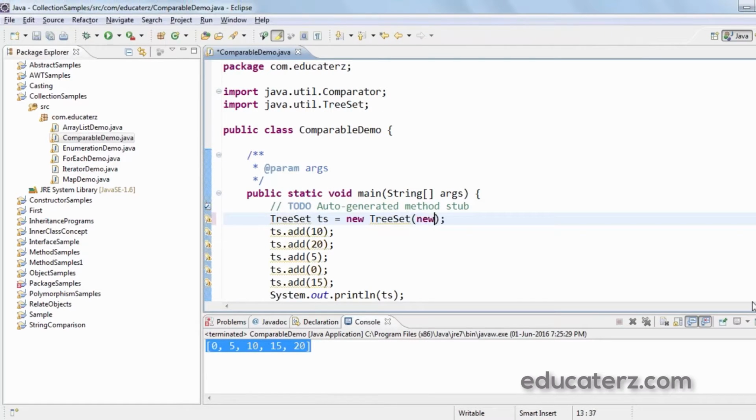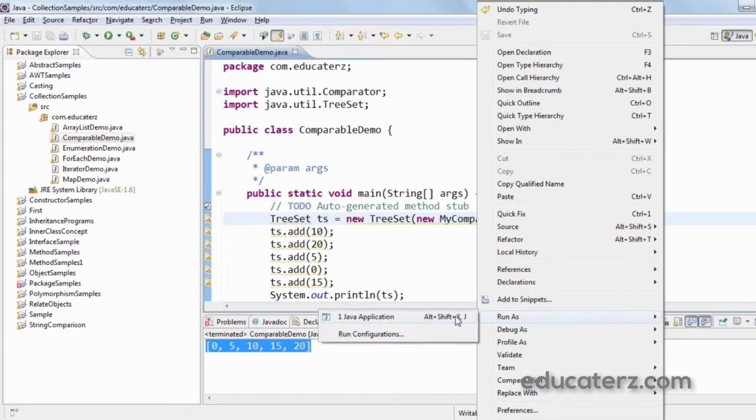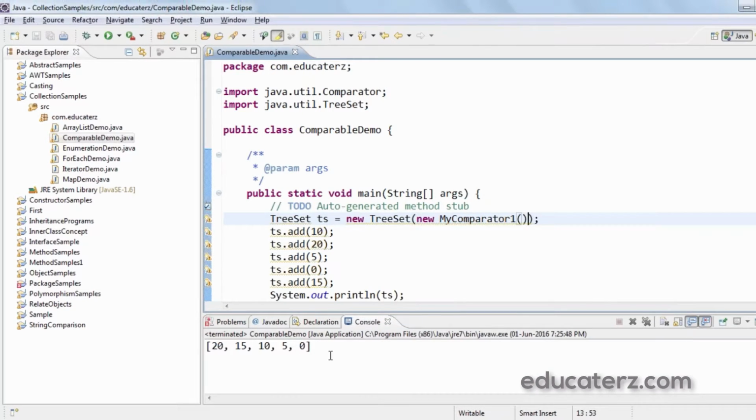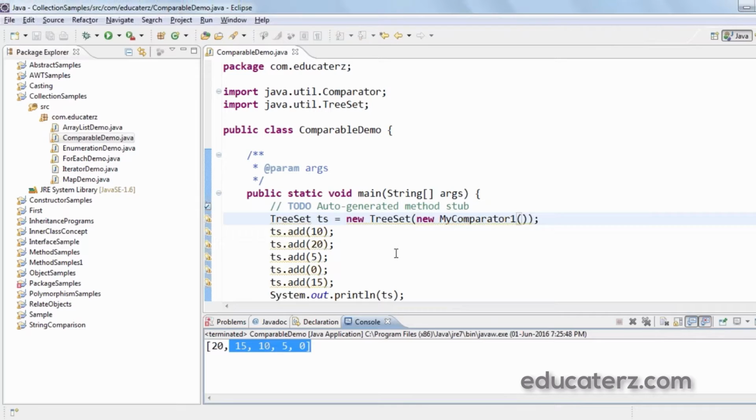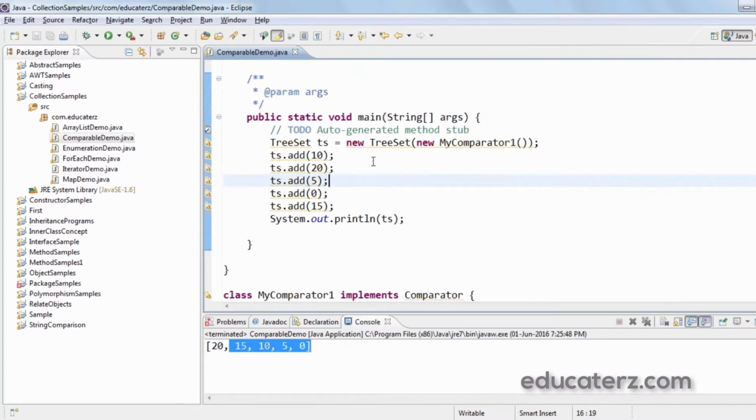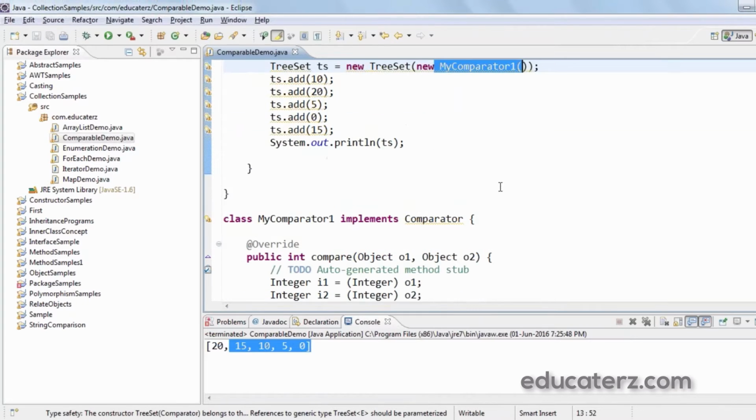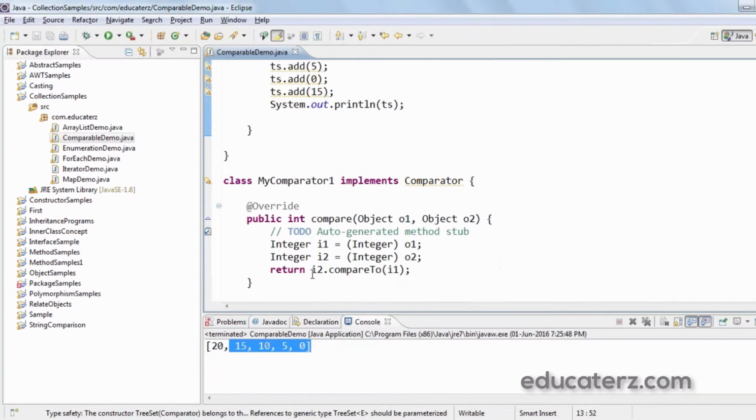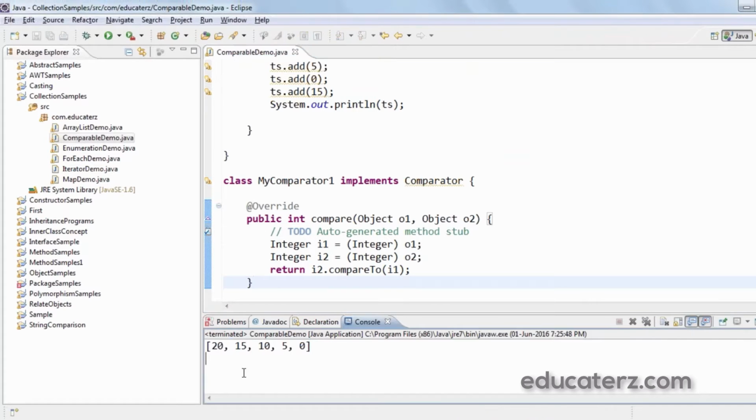So for that, pass the object of MyComparator1. Now when you run the application, you get descending order. That is, the TreeSet adds the elements based on the sorting order mentioned in MyComparator. Here I have sorted in descending order, so I got the elements from 20 to 0.